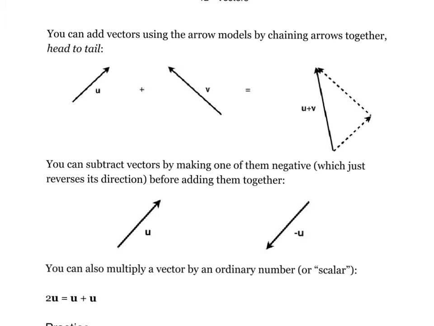Hi, welcome to Advanced Math, Chapter 12, Part B, Page 2, where we talk about some simple vector addition and other operations like that. I'm looking at a couple of vectors: vector u, which is this long and headed to the upper right, and vector v, which is a little bit longer and pointed in the upper left direction. We're going to add these two vectors together and get the resulting vector u plus v.